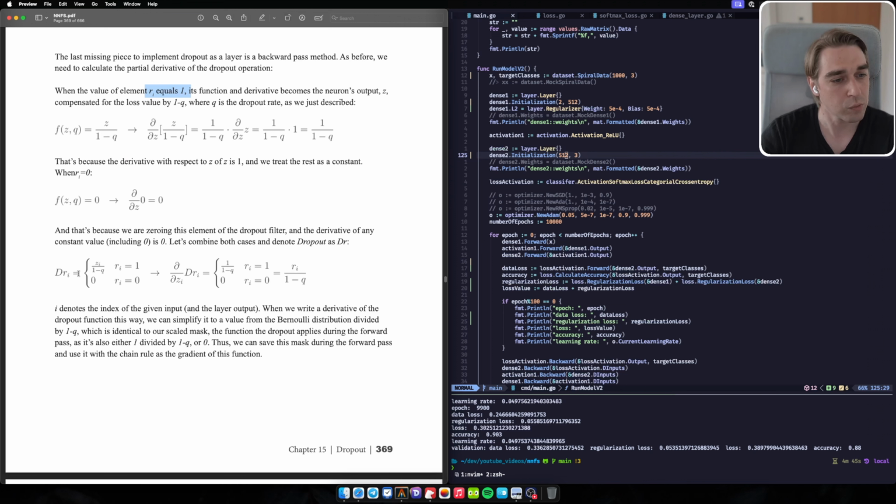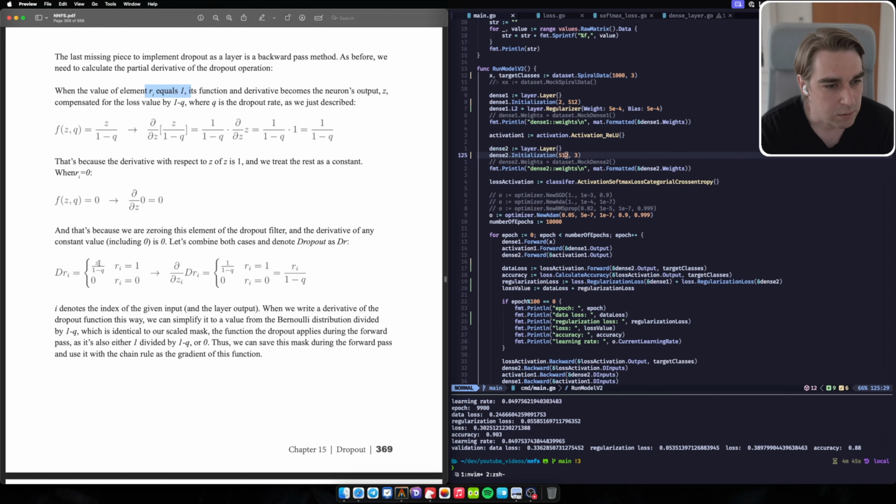Okay, so right now we have the layer's output divided by 1 minus dropout rate for the neurons that are left in the calculation, and 0 for the disabled neurons, right?